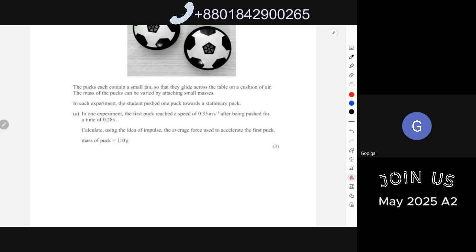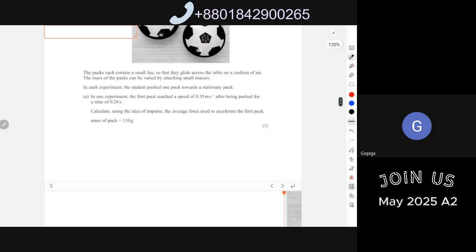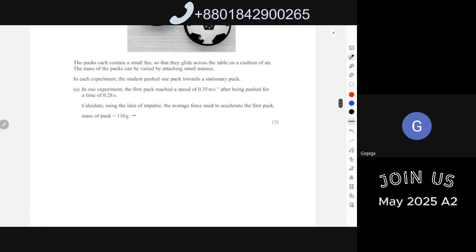This is given in grams, so we obviously have to convert that into kg. This is going to be 0.11 kg, right? And then again, now you have the mass, time, and velocity. Initially, the first particle also was at rest, right? You obviously applied some force, and after that only it was traveling, right? So initial velocity, this is the final velocity, this is the time. Initial velocity for the first particle also was 0.